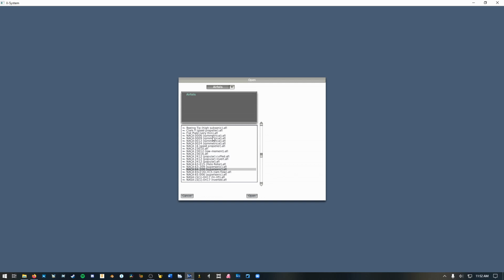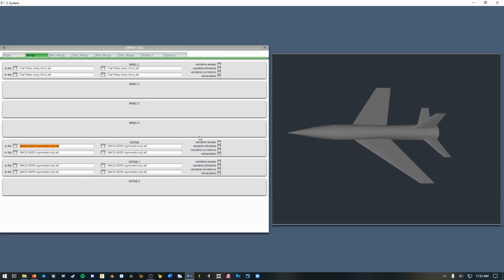Then all these symmetrical airfoils are obviously symmetrical. They don't have a camber really, which is what the curve of an airfoil is called. Some of these are optimized to create more lift. Some of these are inverted. We'll get into that later. So for a fighter, for your wings, I'd go with flat plate. If you're making an airliner, I'd go with these Boeing ones. For a general aviation aircraft, I would use maybe this one or the default. If you want to research more about airfoils, go ahead, it's pretty interesting.